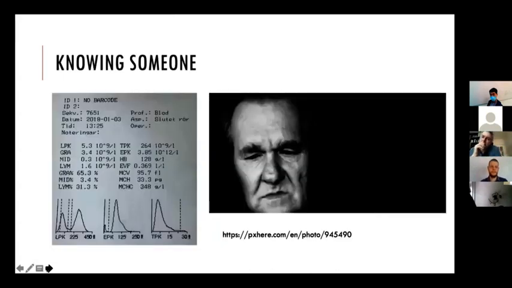Okay, so now, let's say we have a man, and here we have two ways of knowing this man. What are the two ways of knowing the man? The picture on the left and the picture on the right actually illustrate two different ways of knowing this man. What are the two ways of knowing the man?